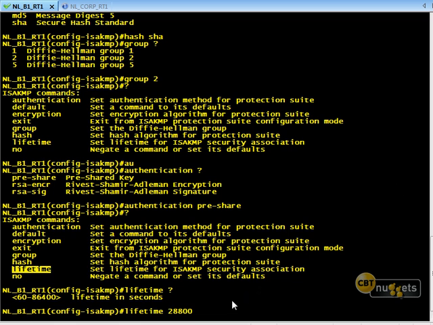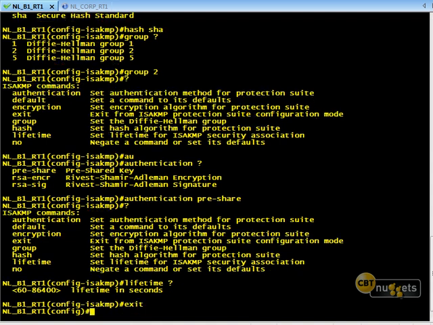So every 8 hours, what's going to happen is the keys for phase 1 are going to be flushed, destroyed, and regenerated, because the longer you use an encryption key, the more chance there is for compromise. So for me, I usually leave lifetime at the default, which I believe is 28,800 in the first place. If not, again, don't quote me on it. It's not too relevant right now, but that's one that I just let them figure out by themselves. So that's phase 1.